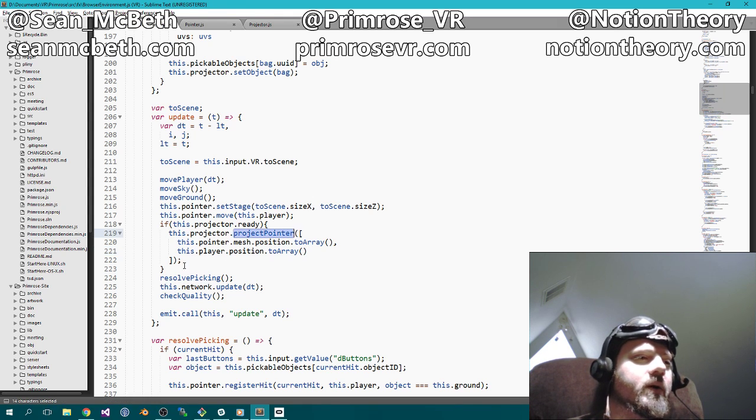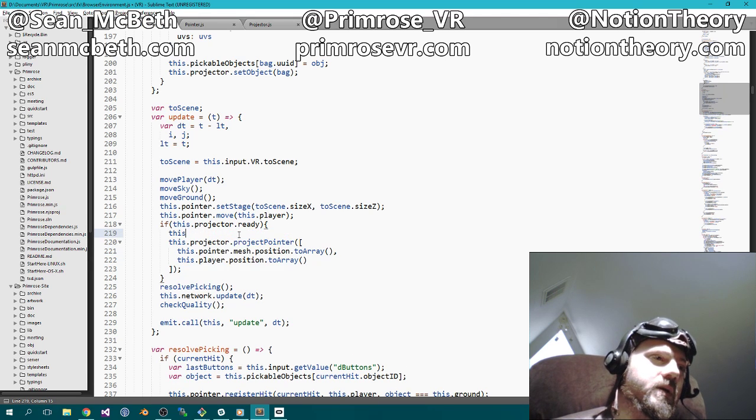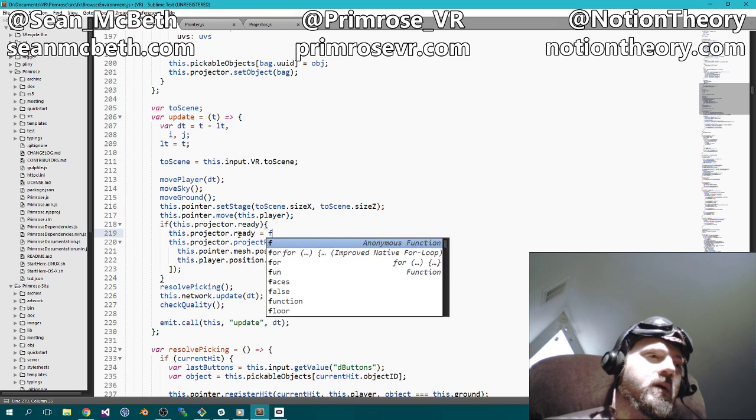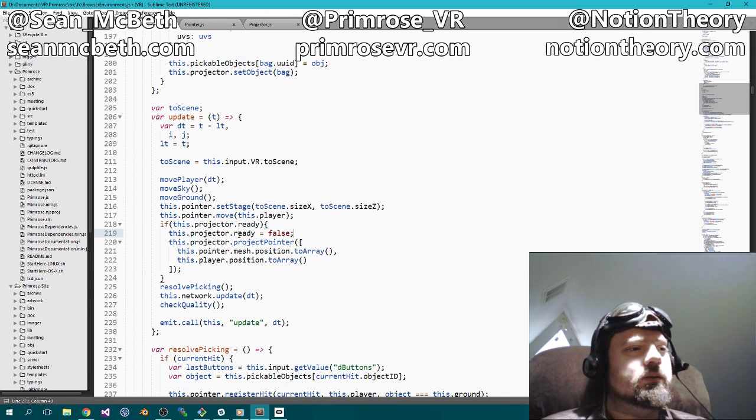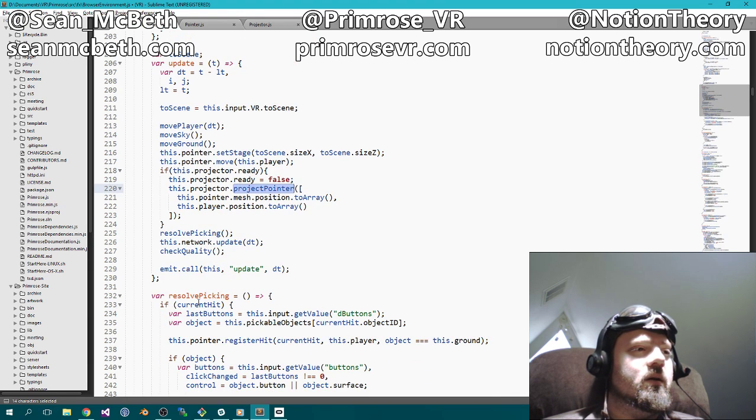So when project pointer gets called, we actually want to do this. This is a semaphore, and it makes sure that we don't call this function again until the callback fires, and that's done later.